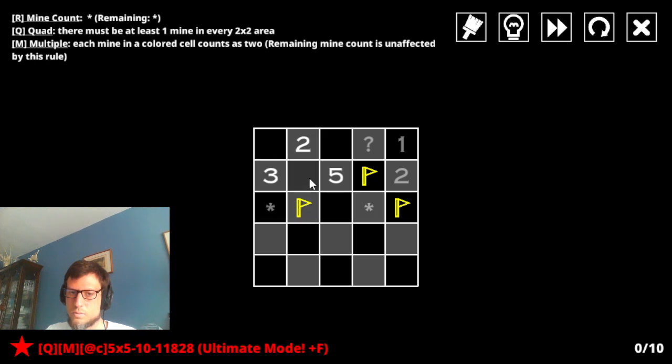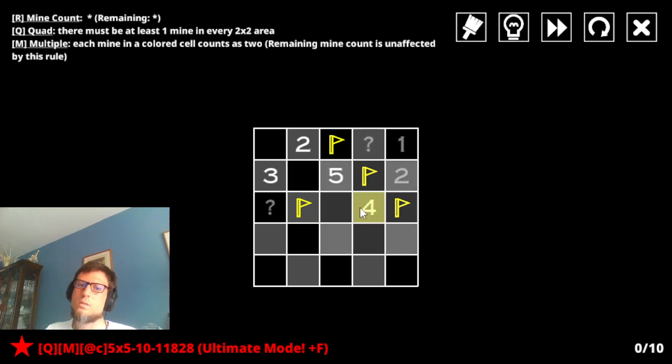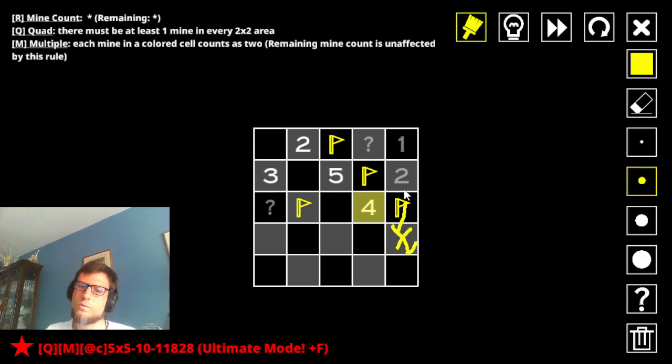So there's exactly one in those two because of this three. It already has two next to it. That means that has to be one. Now, this 5 needs one more. Could be either of these two. If it's that one, then it's also that one, but not that one. But if it's this one, then neither of those are, but, like, either way, that could go. Okay. This can't be, because if it were, this 4 now has 4 next to it, and then these are not mines, and there's a little square.